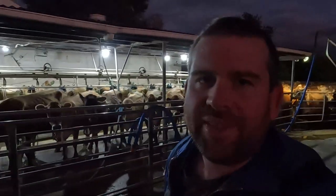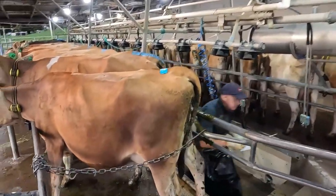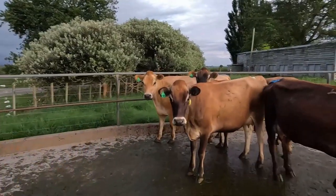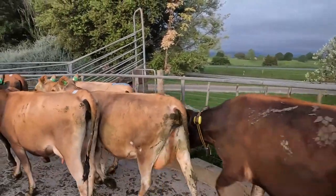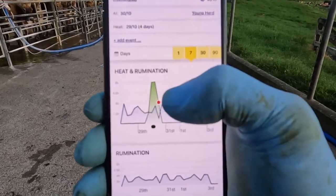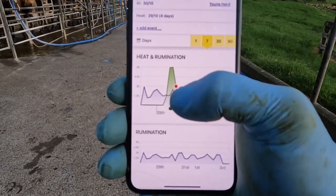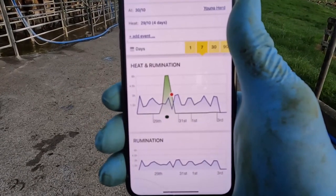There's only one more row in the yard. Here is number 280 at the back — Dad's going to do that one. I also noticed cow 206 out here. She has no scratchy, but she was AI'd three days ago, so I'm not going to redo her. I looked up cow 206 on my phone — you can see a little green dot showing she was on heat back on the 30th, and then the red dot is when we AI'd her. She must have just forgotten to be painted.